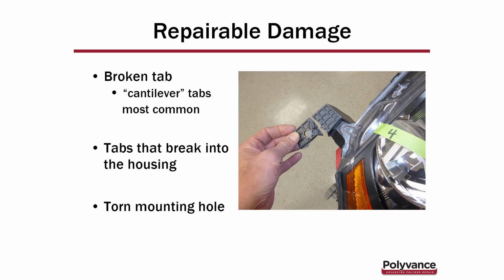As far as repairable damage, broken tabs. Most of the tabs we call cantilever tabs. They stick out like a diving board, and if they get a little bit of stress, they'll pop off. Those are the types of tabs we are looking for to repair. Also, if a tab breaks off into the housing itself, as long as the housing doesn't show any contamination or water ingress, you should be able to repair that and the housing as well. And if there's a torn mounting hole, you can repair that.